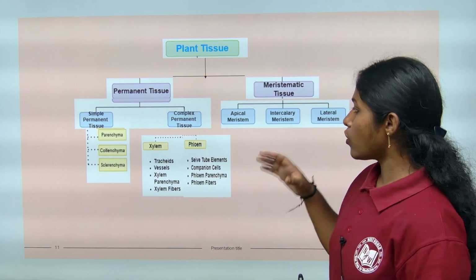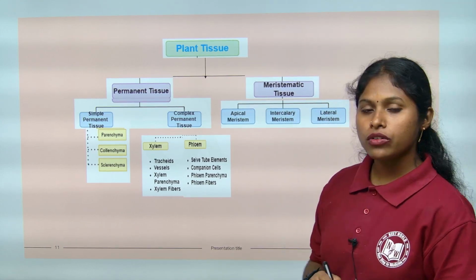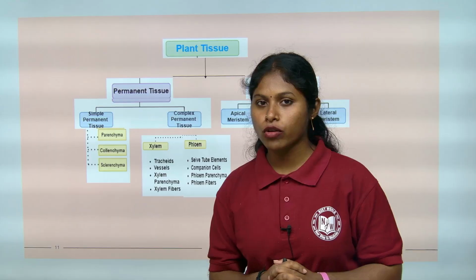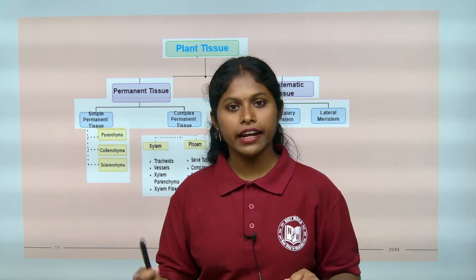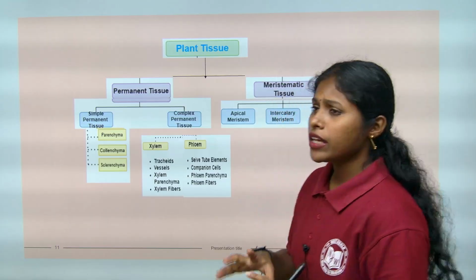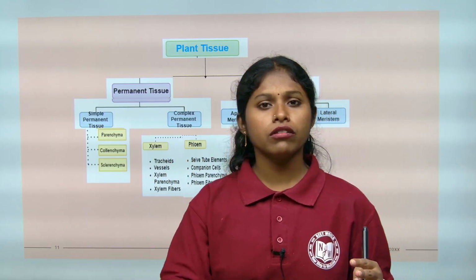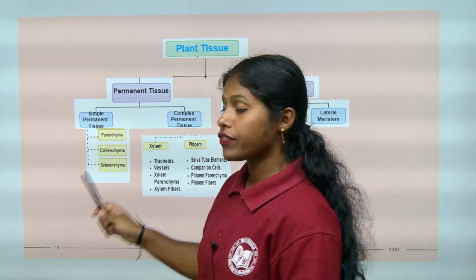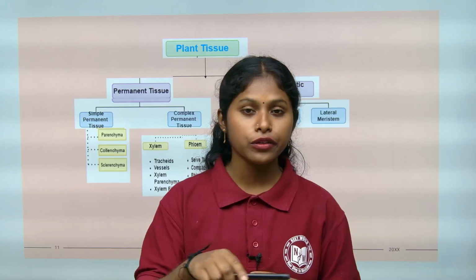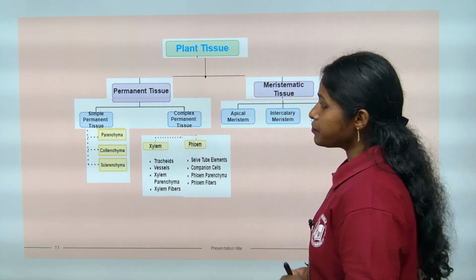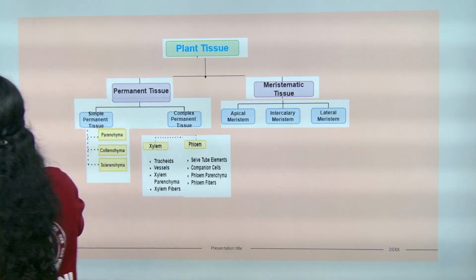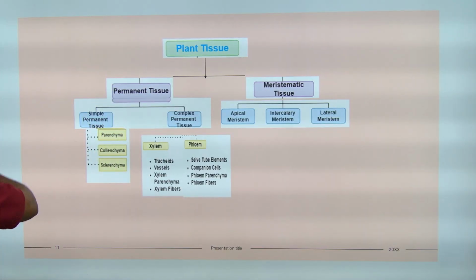So here now, complex permanent tissues. Are the complex permanent tissues made up of only one kind of cells, children? No, they are made up of different kinds of cells, right? Although they are composed of different kinds of cells, they are coordinated together to perform a common function, right? So let's see it like a story. I will tell you an amazing story, children.